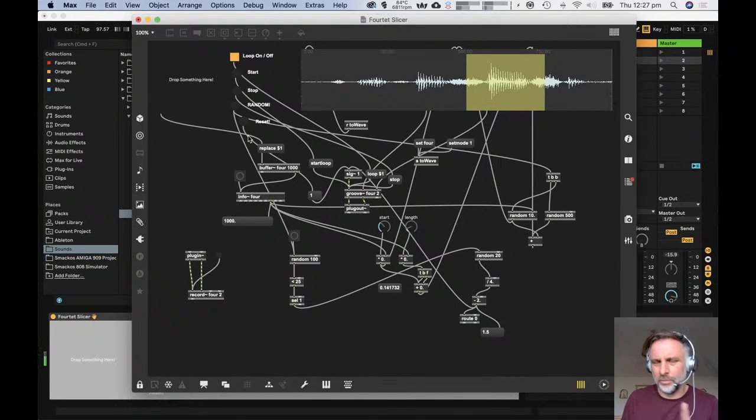I'm not going to demonstrate much more about that because it can get a little bit confusing, but you can pretty much see the limitation of what I've done there, which is that I can only record 1 second of audio. So if you wanted to make this so that, say for example, you could record a bar of audio, which would loop naturally at a tempo, what you'd first of all need to do is work out how long a bar was, and then make the buffer that big, and then you'd get a bar. So if you put a drum loop in that was a bar long, it would work like that. And then what you can do is click on it, and it will be the correct length.